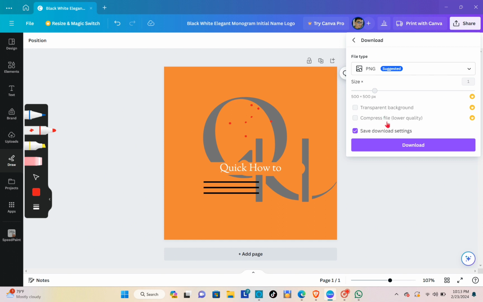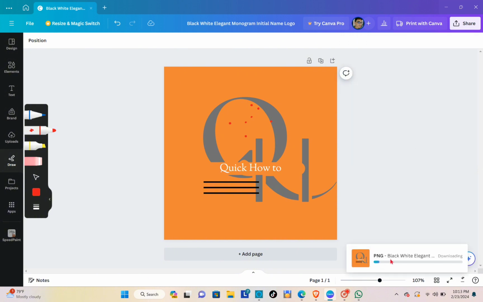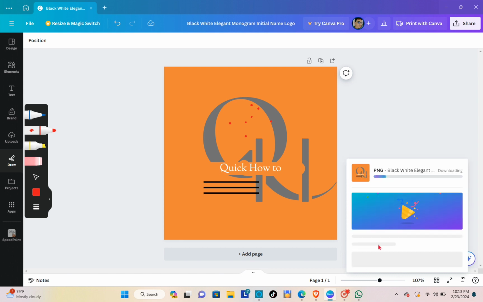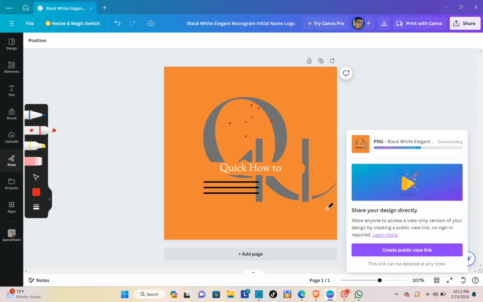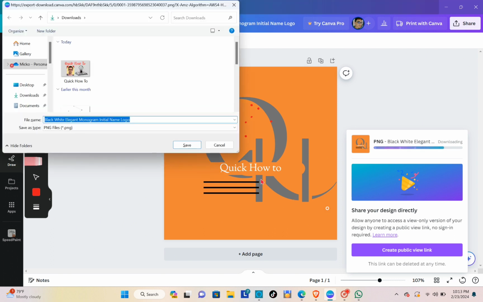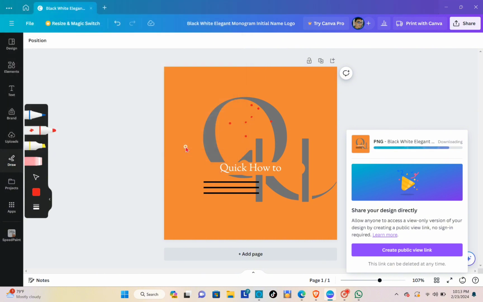So if not, then you can still download this, but of course without the transparent background and compressed to the lower quality. So now just click on download and then you just have to wait for a few seconds and then you have to select the folder where you want to save your downloaded logo in Canva.